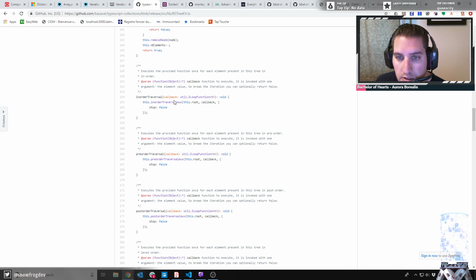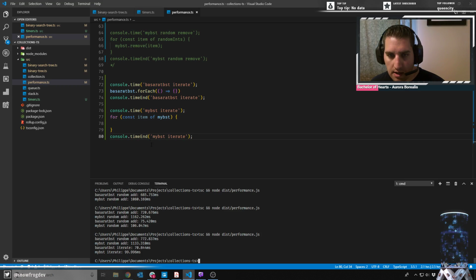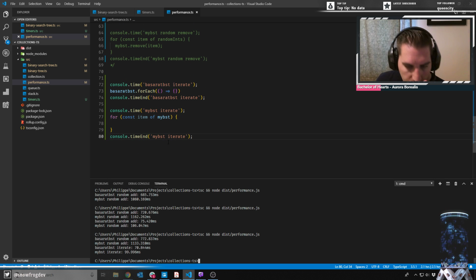It's also just a wrapper over this inOrderTraversalAux, which takes the callback. Stop false. Interesting. Anyhow, I'm not going to fiddle with that too much.